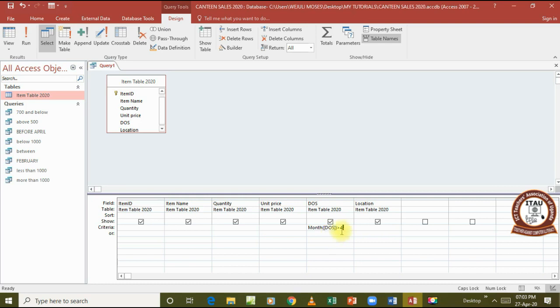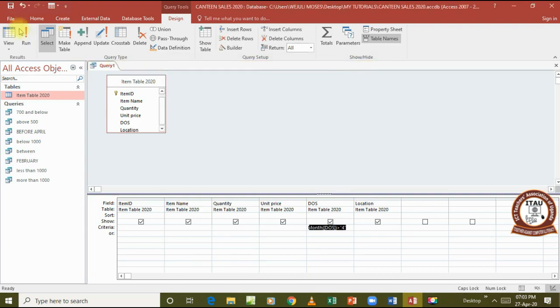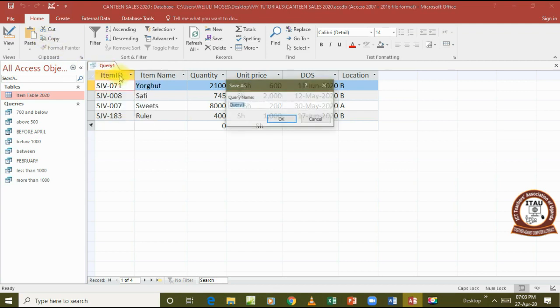April is 4. That is how our criteria is looking. Then we run. As we may see here, this is June, May, June. So all those items were sold after the month of April. We now save our query as after April.